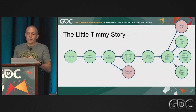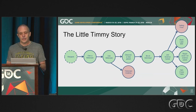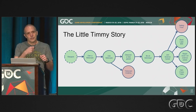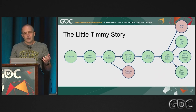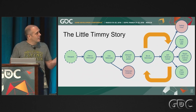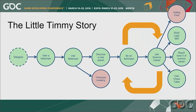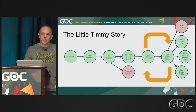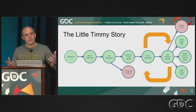So it's pretty powerful. But the very yes-and nature of it meant that it's difficult to surface long-term goals, because basically it's just little short-term things that come after something else happens. So we gave the player the ability to make promises to their Sims. That allowed us to do things like here you can see, as soon as he wants to discover a planet, we can have him say, I really want to be an astronaut someday, and that's way more powerful. But the problem is being an astronaut is a really long-term goal in The Sims. It's going to take you a couple hours to get there. So if we surface that right away, this whole thing kind of stalls out.